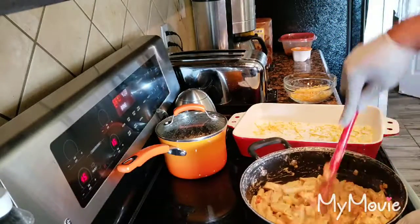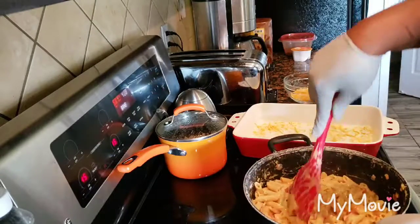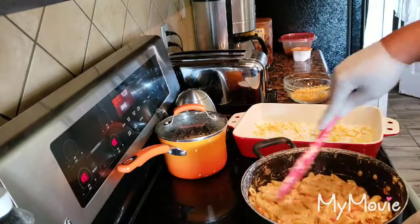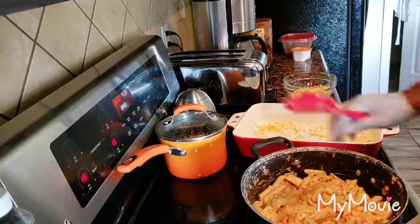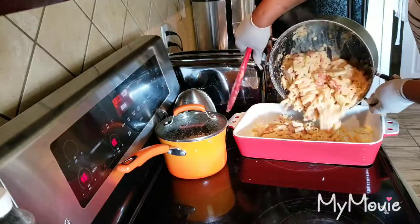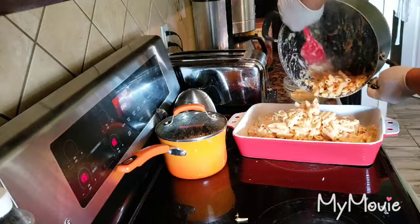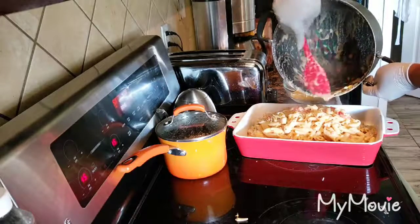These are perfect. You can freeze them. Make as many of them and freeze them. I recommend you buy those foil pans with the foil lids, like how you buy frozen lasagna in the store. Make your own and freeze it. You can freeze them up to 2 to 3 weeks. So just spend one day prepping your meals, and you save so much time and money.